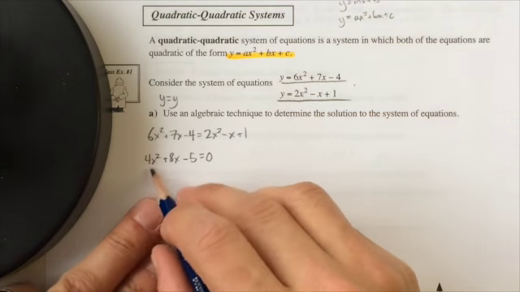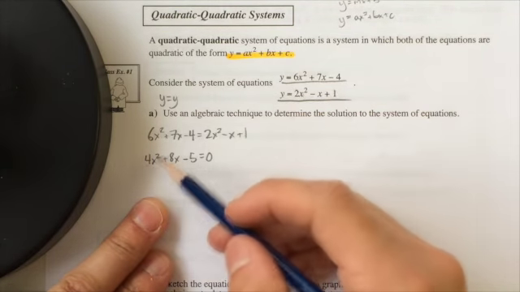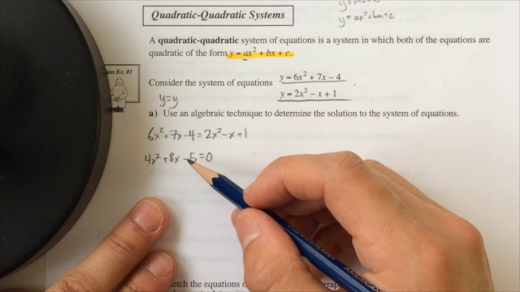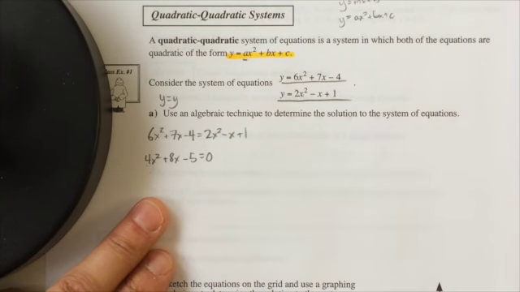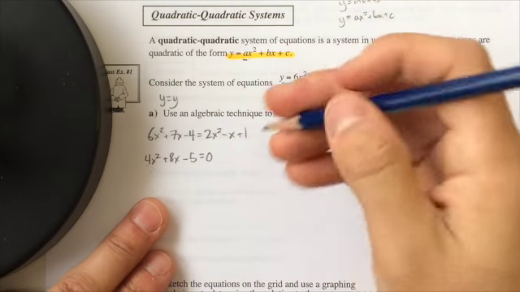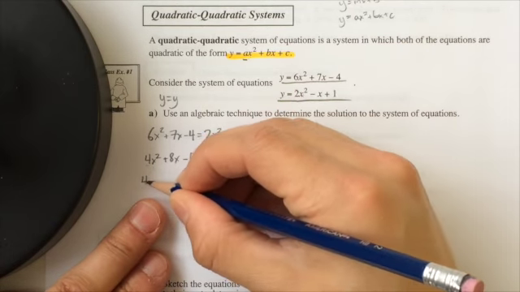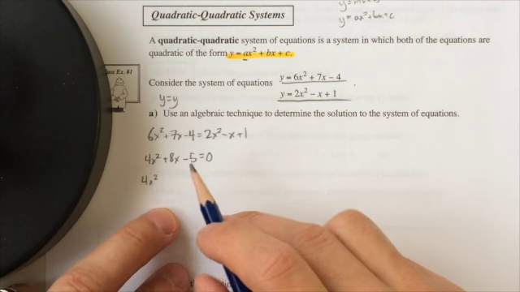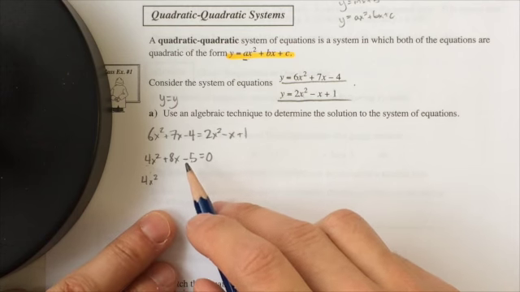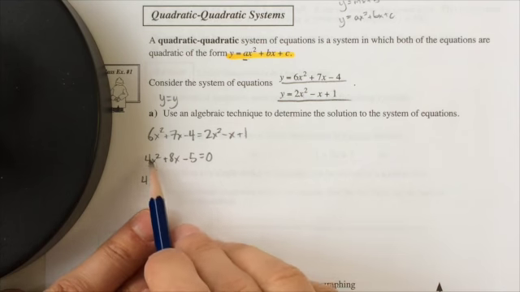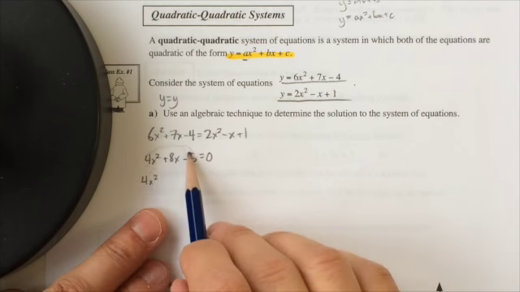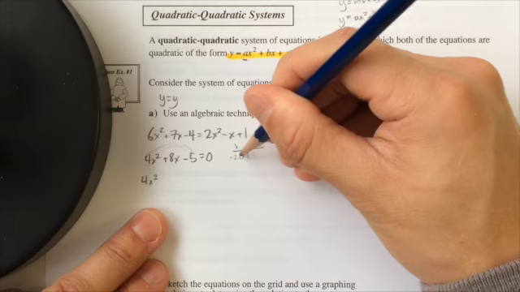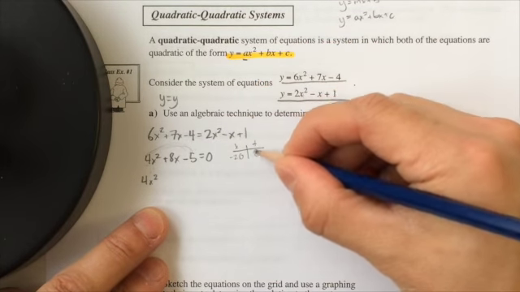Now what we need to do is, remember, if we have a variable in front of my x squared, so if it's ax squared, then we need to factor this by, first of all, decomposing it, and then filling in everything else. So if I were to decompose this 4x squared, we've got to kind of solve the riddle here, right? I'm looking for numbers that give me a product of 4 times negative 5, which would be negative 20, so a product of negative 20, but a sum of positive 8.